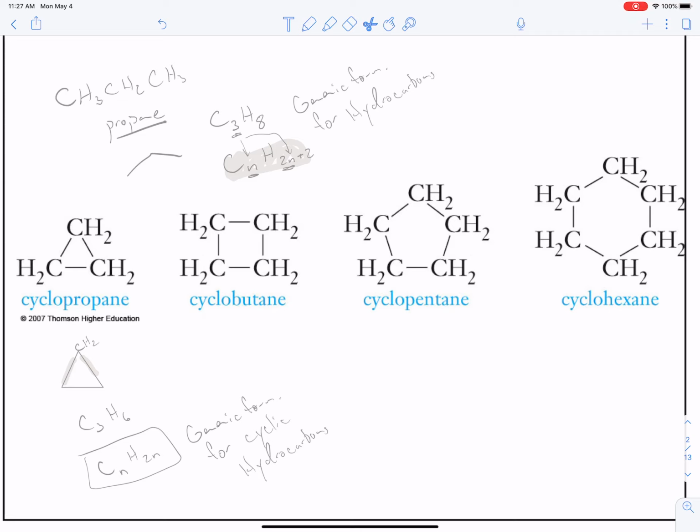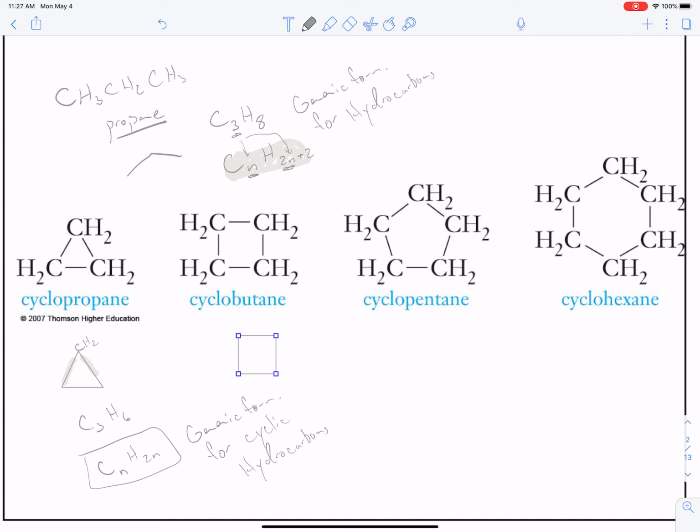So, how would you draw cyclobutane? Well, how about just a square? Will that work for you? Notice that each of those blue squares is where you would have a CH2. Each of those blue squares has 2 bonds attached to it, which means you need 2 hydrogens to attach to them. You seeing a pattern for this?